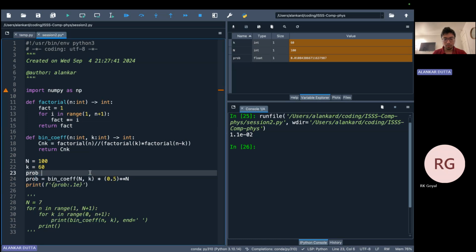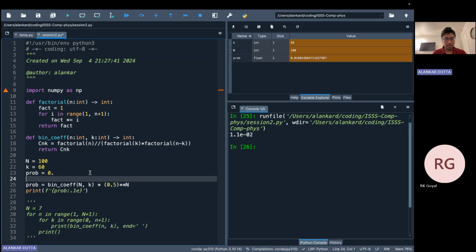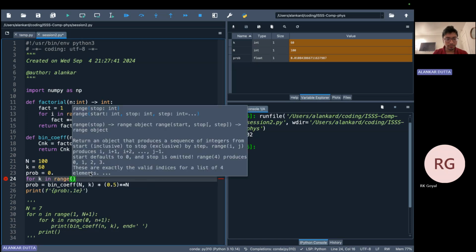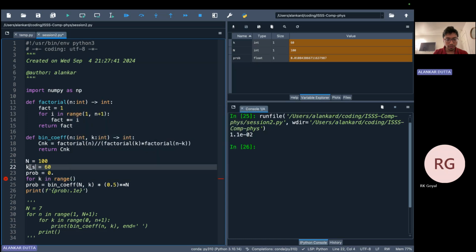So let's have prob equals 0 to start with, and then we will do a for loop. For k in range, we'll start with, let's call it k start. So 60 or more times it says.